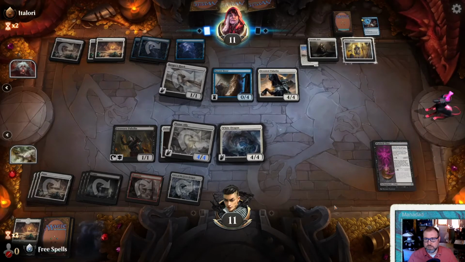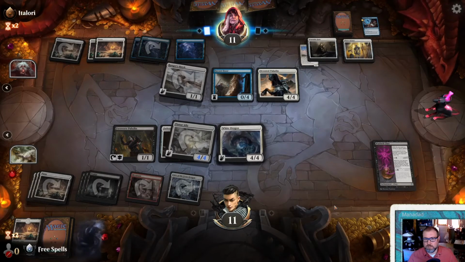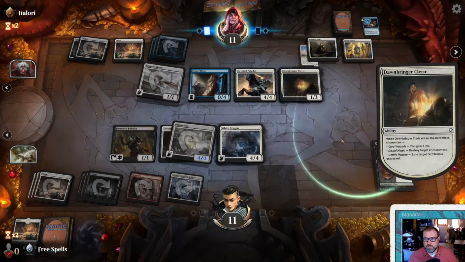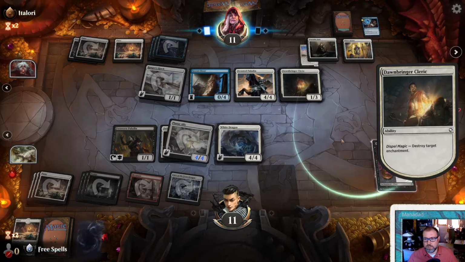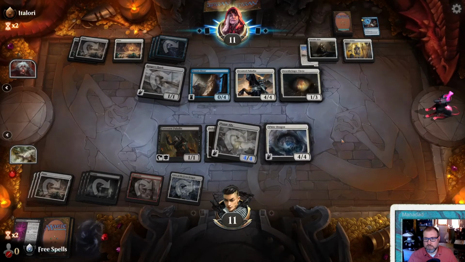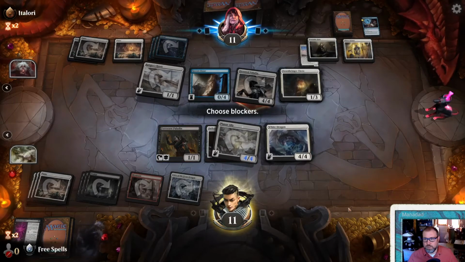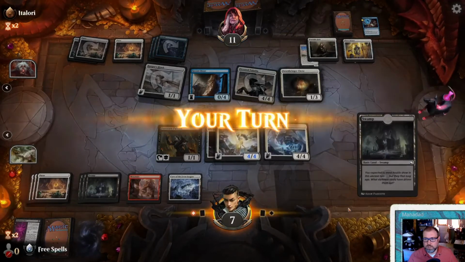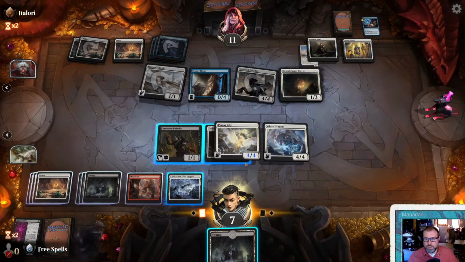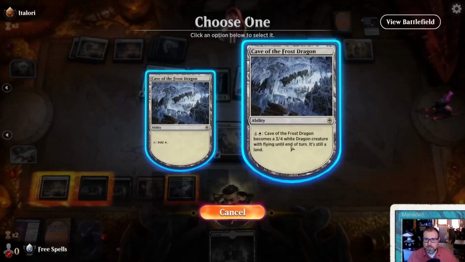Plate armor is good. That's very good. Pop that on the Paladin. No. They're gonna kill the Warlock class. No blocks. Well, do we just win with the dragon? That's 8, that's 11. Unless they can gain life for 1 mana. I think we got him.